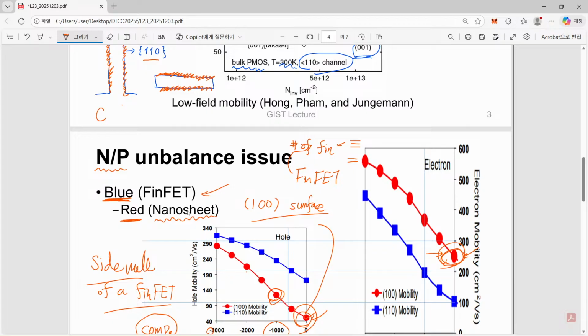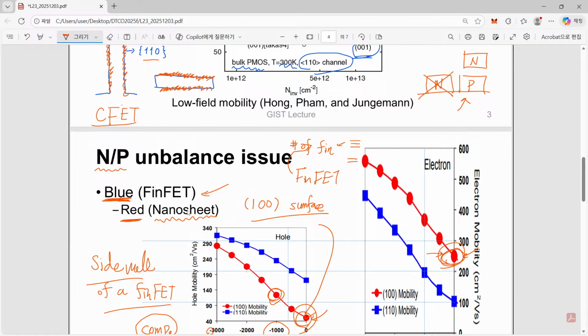So we are now trying to introduce so-called CFET. In this CFET case, N MOSFET and P MOSFET are not placed in the same plane, but they are vertically integrated. Previously, there is an N MOSFET and a P MOSFET side by side, but in the era of CFET, the N MOSFET sits over the P MOSFET. That is the way of integrating more transistors into a smaller area.